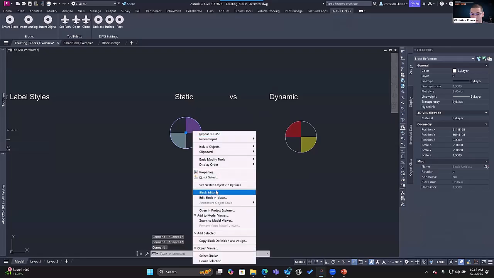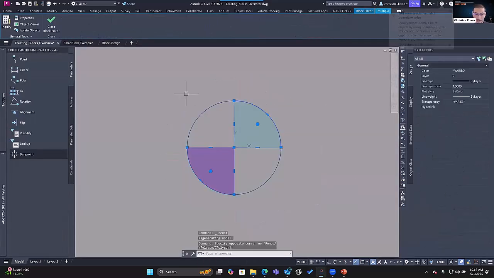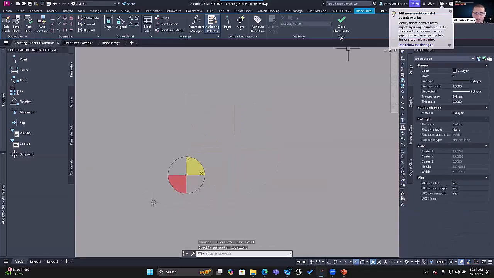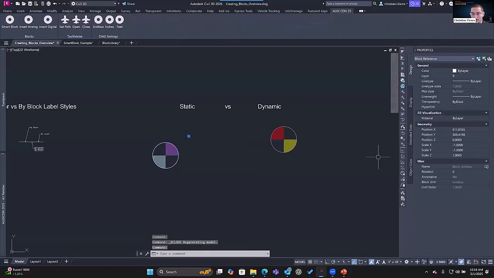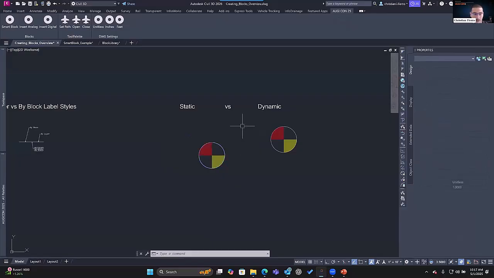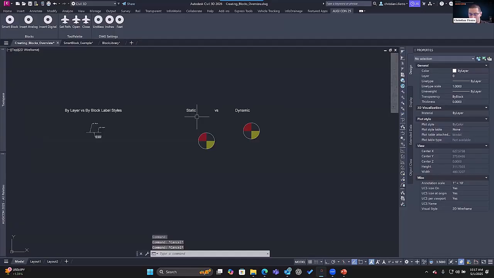But if I come here and if I change my base point, now my flip parameter for my static block will now rotate based off of this origin point. So this is solely based off of my base point. My rotation will be affected. My scale factor will be affected as well, and also how this mirrors to each other. So that's some very important things to note whenever you are creating any sort of blocks.